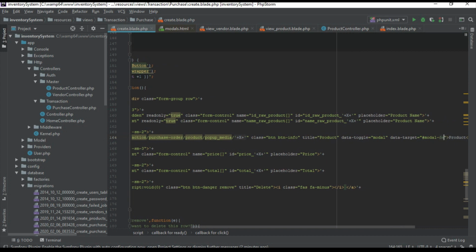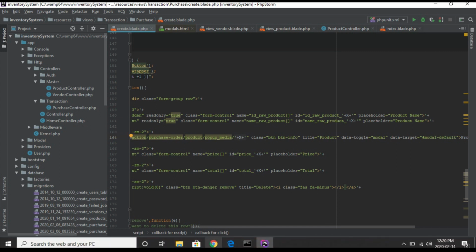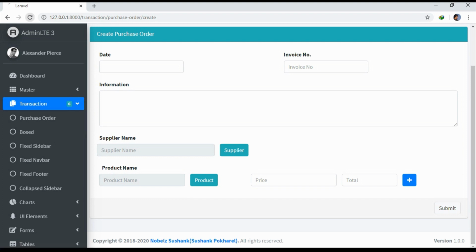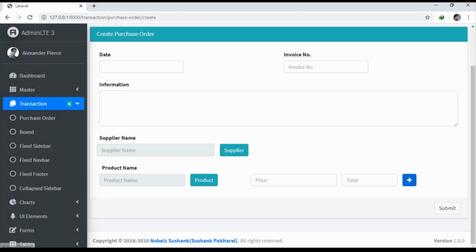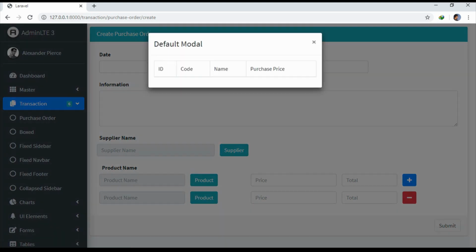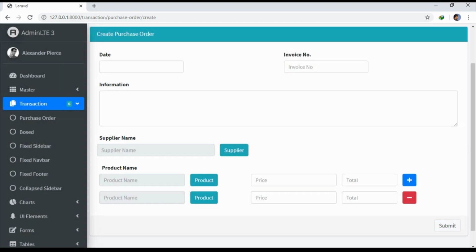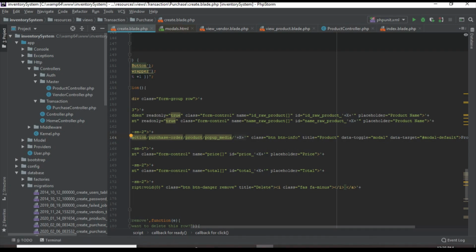So let's change this to modal default. Okay, so then here let's refresh our page and let's try this. You can see okay, it's showing my table but not showing the data again. Let's see again when I click on this, the same thing.